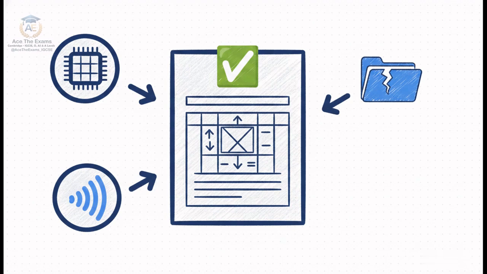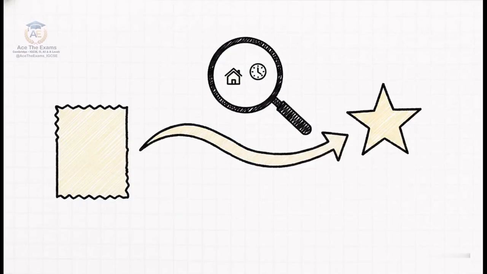And hey, that brings us right back to that question I asked you earlier, the secret element that changes a C-grade answer to an A-star grade answer. It's scenario nouns. Yep, scenario nouns. Generic answers are inherently weak. The secret to the A-star is always tying your technical mechanism directly back to the specific nouns provided in the question scenario. If they give you a specific network, a specific sensor, or specific security light, you must use those exact words in your answer. It bridges your theoretical knowledge to their practical test.